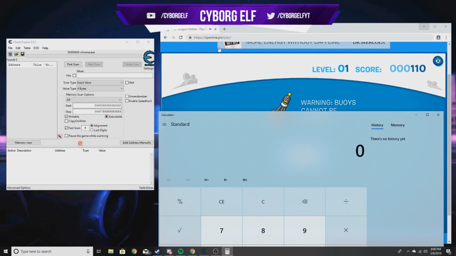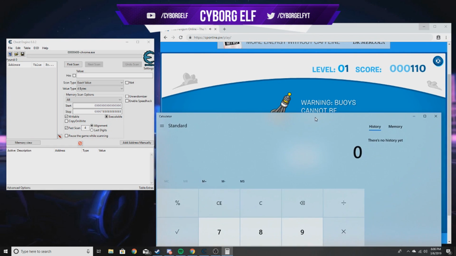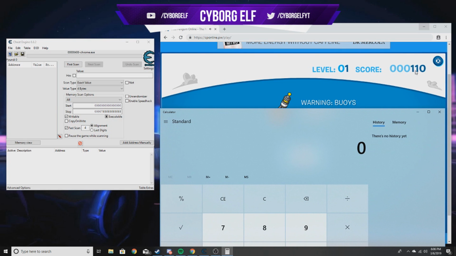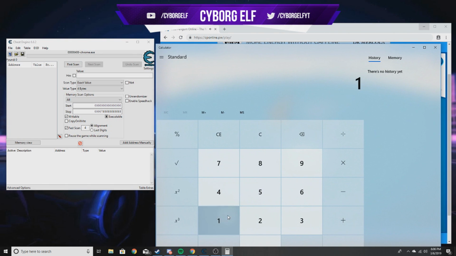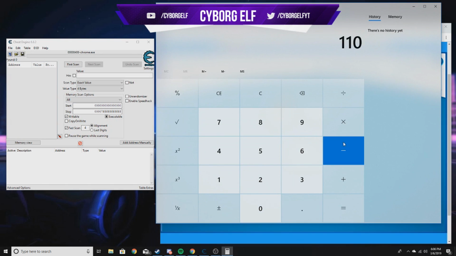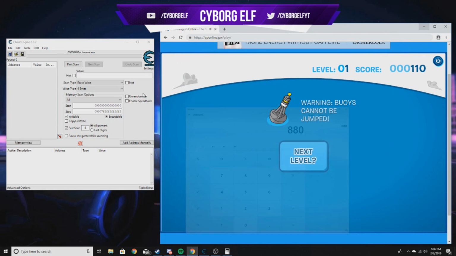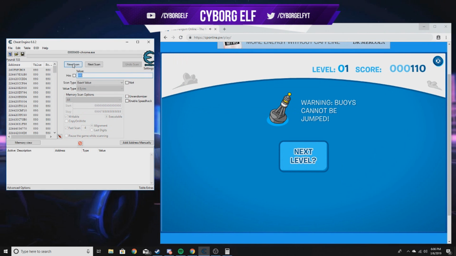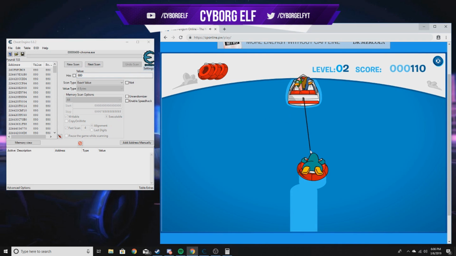So say your lives in Balloon Tower Defense is 100. Now you're actually going to search for 8, because when this data is stored on a web browser, it is actually stored as multiplied by 8. I don't understand why this is. I'll probably look into this later, but that's just how 4-byte is stored on these web browsers. So we're actually going to search for the value 880, because 110 multiplied by 8, and boom, we got a lot of results right there.